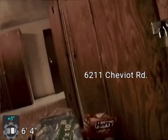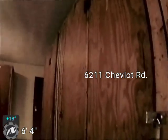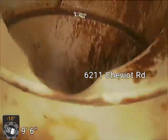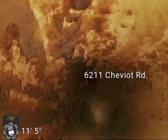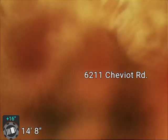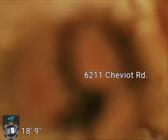Okay, so we have a standoff on the camera. We're hoping this will give us enough height, because the opening on the clean out's a little smaller, so I can't actually get the big standoff through the hole. So we're using a little bit smaller one. It does give it some height, but it doesn't center it as well as the larger standoff.